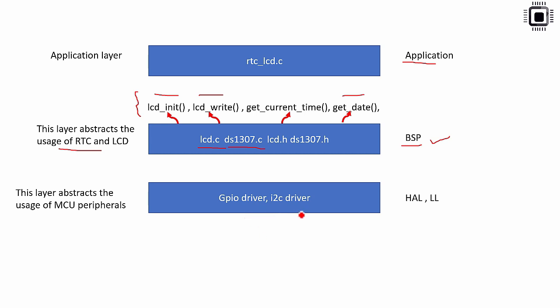After that, we have the HAL layer, that is the hardware abstraction layer or low-level drivers layer. The peripheral drivers of the microcontroller are part of this layer. So far, whatever we have implemented is part of this layer. This layer code knows how to handle the peripherals of the microcontroller, so this code is specific to a particular microcontroller. So for this exercise, we'll create one folder called BSP, and there we'll create all these files. In those files, we are going to include code which handles those devices. So I'll be creating LCD.c, LCD.h, and DS1307.c and DS1307.h. Now let's get into the IDE and start doing this exercise.